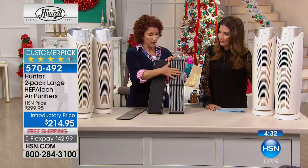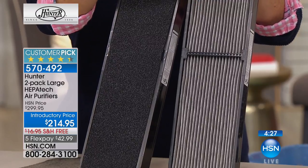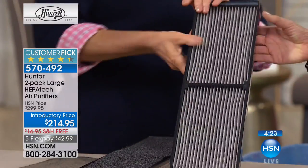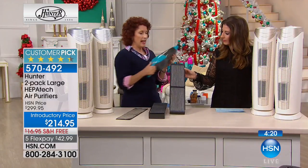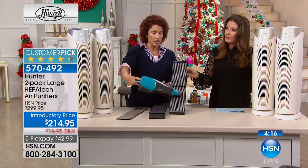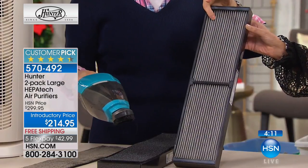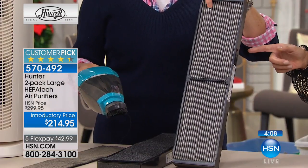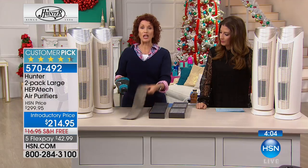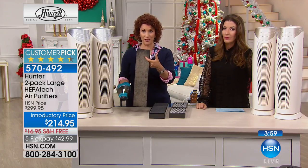Now you have your HEPA filter right here. Now this is something you think, okay, how many times do I have to replace this? Guess what? When this gets dirty, all I want you to do is take your vacuum, and whatever attachment you have, and literally just start to clean that up. This will bring it back to 95% of its original. So you don't have to replace it every single time. You do not have to replace it. What you're going to want to replace though is this Viro-Silver technology, the pre-filter, okay?